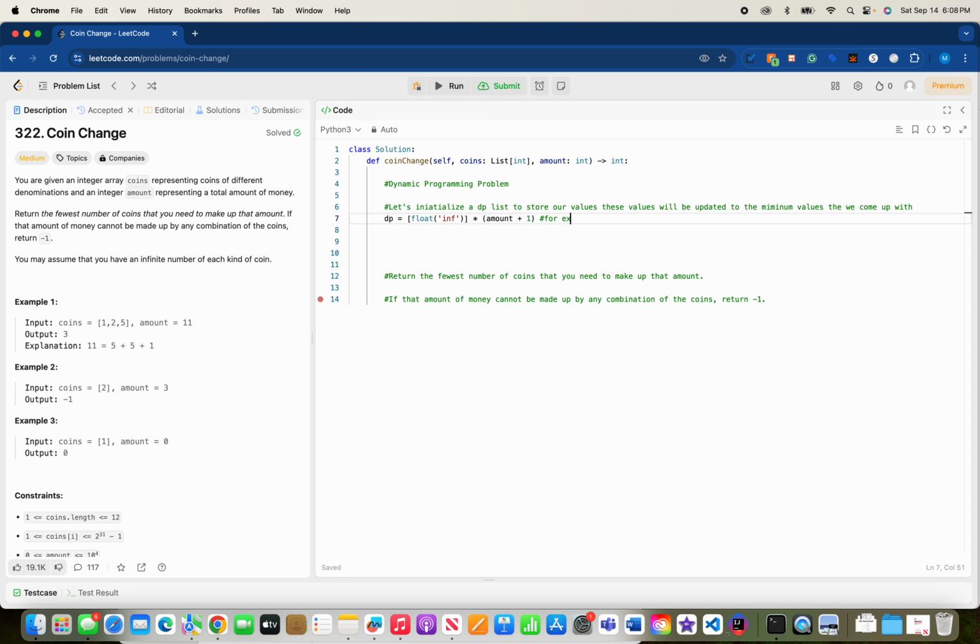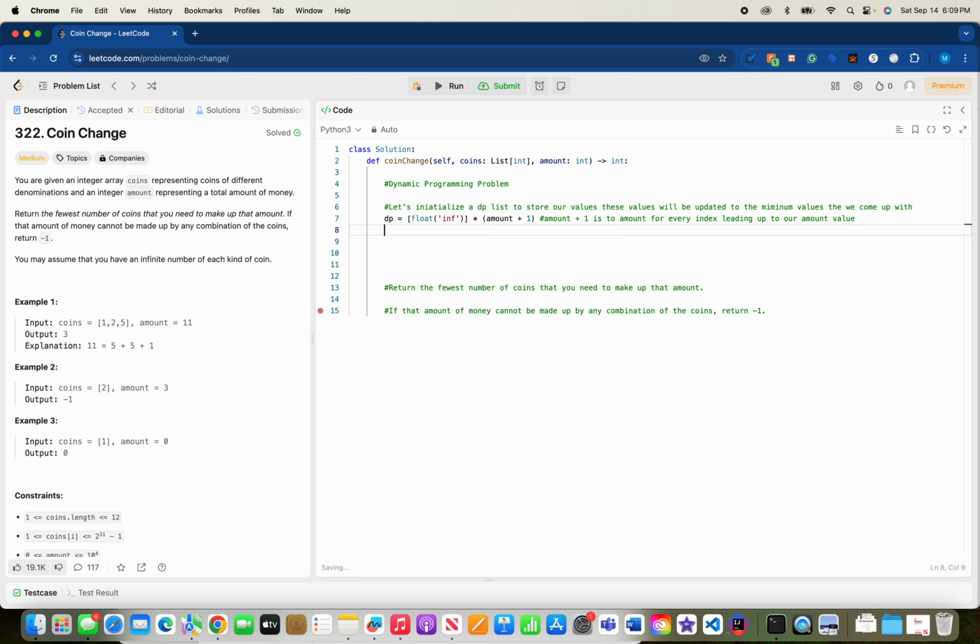For example, amount plus 1 is to account for every index leading up to our amount value.